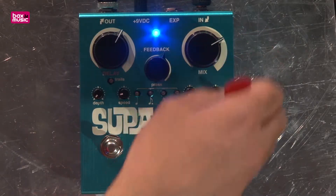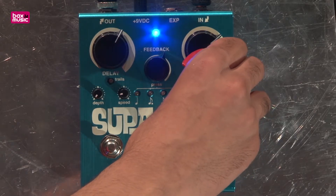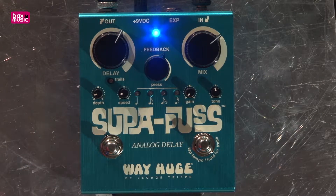Let's try some more playing with some heavier control. I'm going to bring the mix up so the delay is now nice and thick. I'm going to bring the tone up as well so the high end sparkliness of my tone is really coming out. I'm going to add a little bit of depth as well so we have a tiny bit of pitch change too, so maybe we'll get an interesting lead sound. Let's see how that sounds.